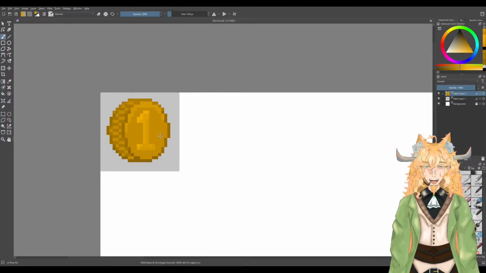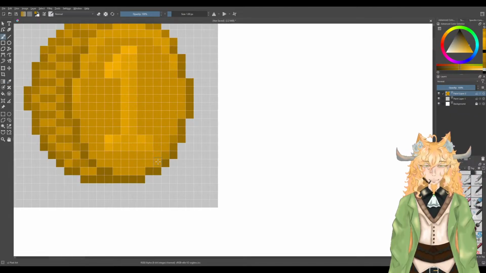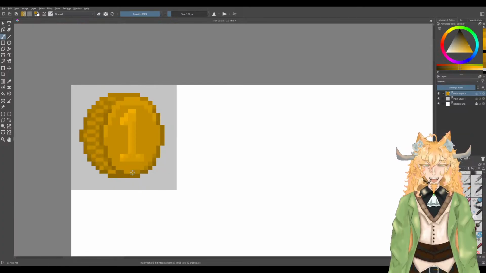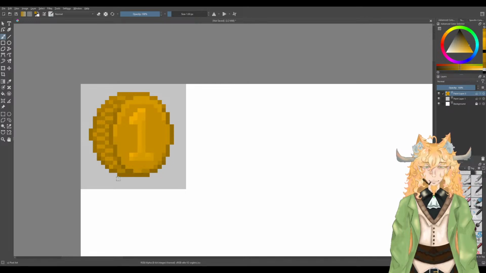And then I suppose I could do the opposite down here. Make it a little darker here. Go one there, two there. Something like that.